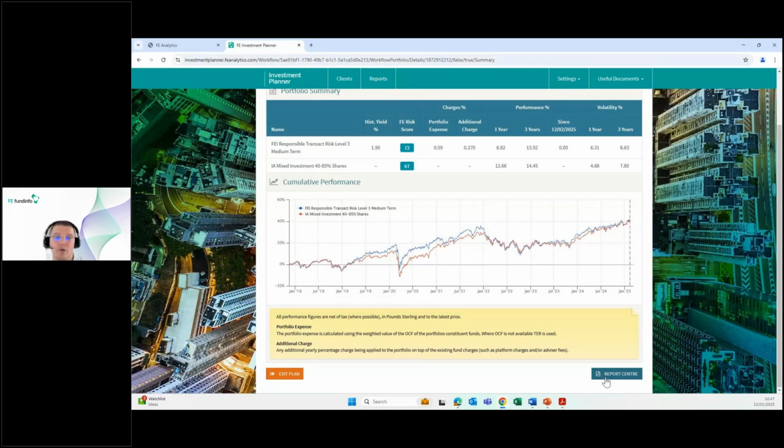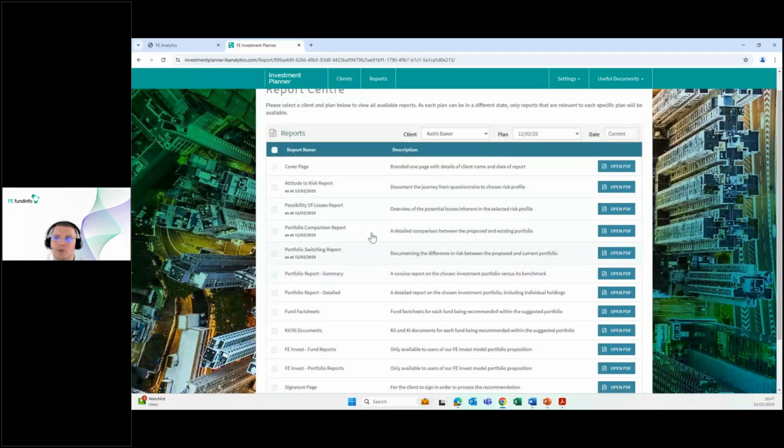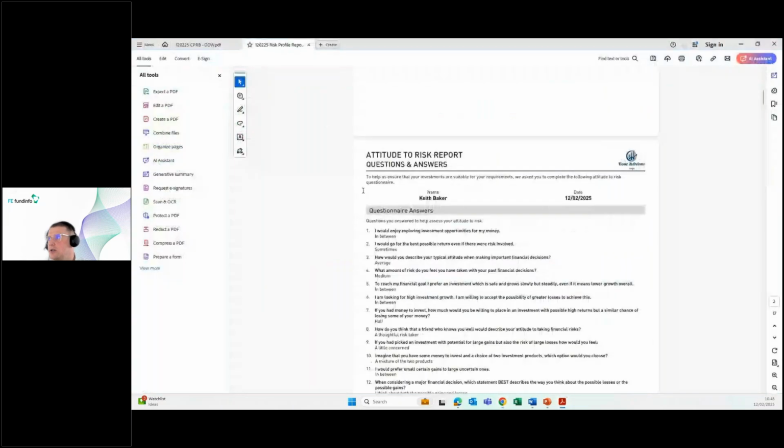If you've already got them in a portfolio that matches, if you're running this every year as part of your suitability requirements, go in there, do the risk profile again, clients bang on what they need to be on, go in. So yeah, the final step, as I said, report center, add in all of the report types that you want to use. Again, I've built one here earlier on just to show what it looks like.